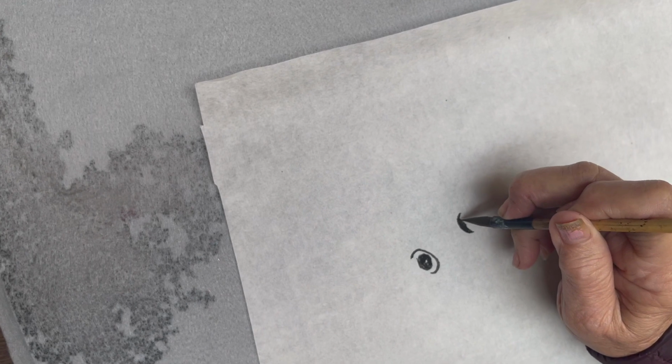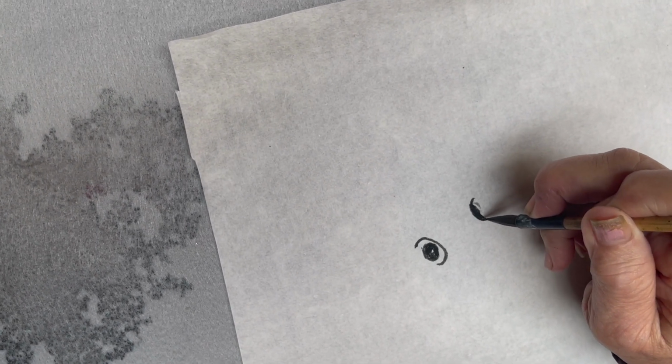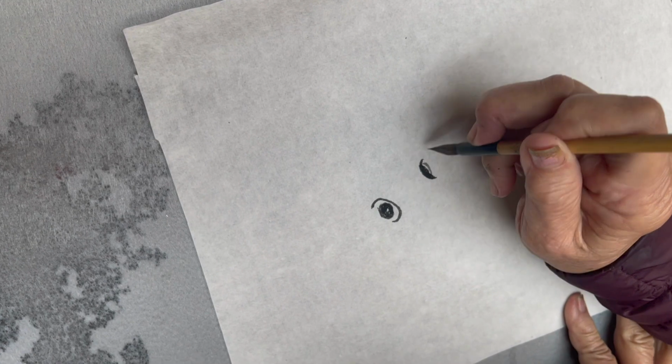And then I use another Happy Dot just in case I wasn't able to get the other tense ink out there. So I have a little shadow around this little eye here. And then I want to do a little bit of eyelashes, so I just kind of get excited about what my eye is going to look like. Later on, I'll add more eyelashes to it, but right now I'm only doing a little bit.